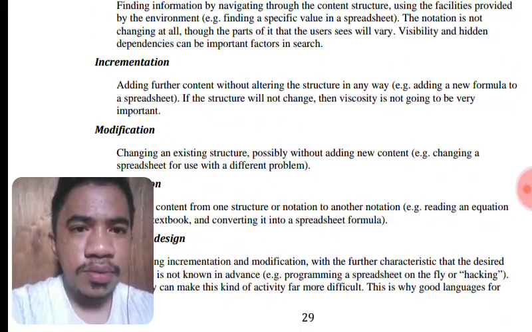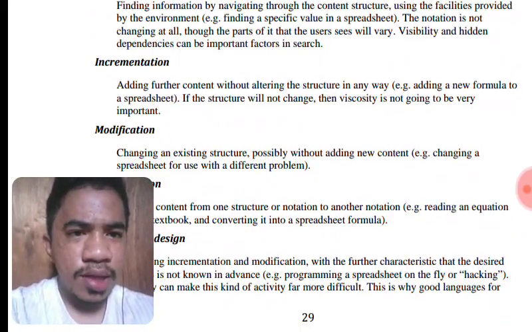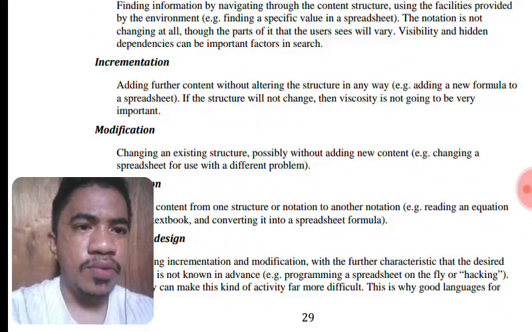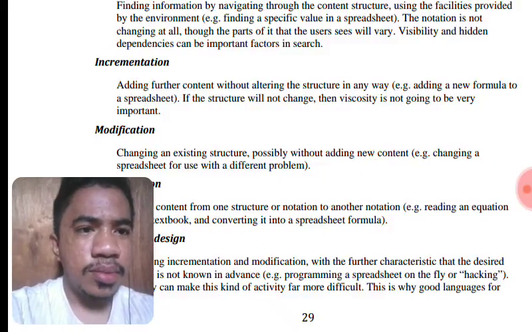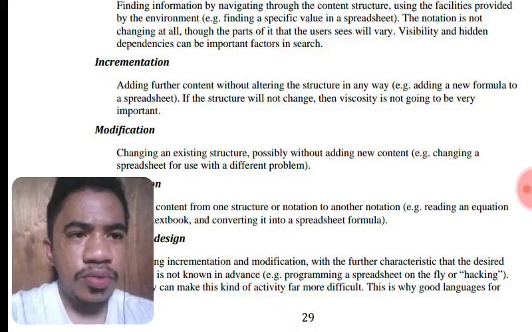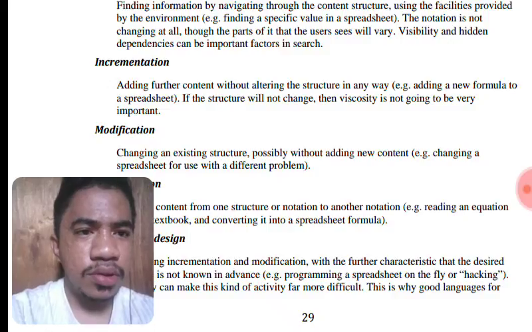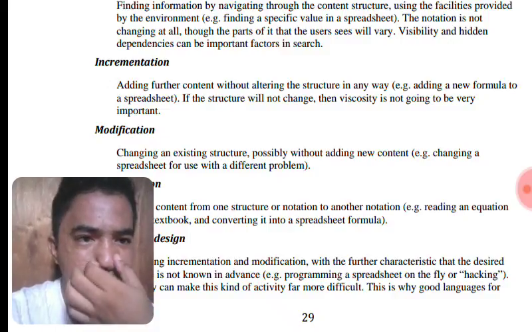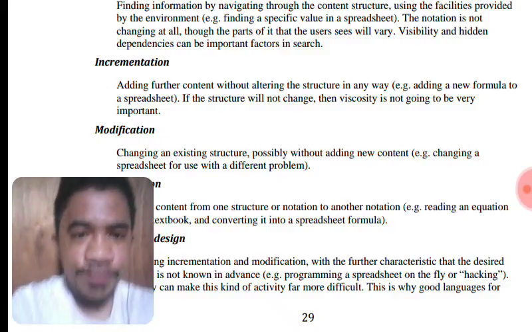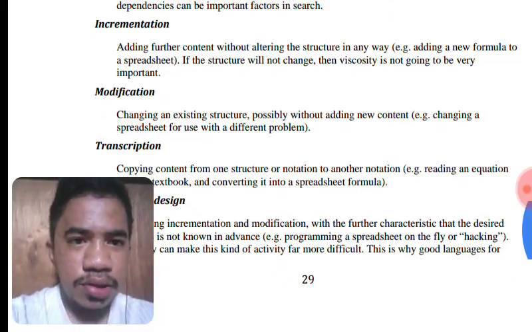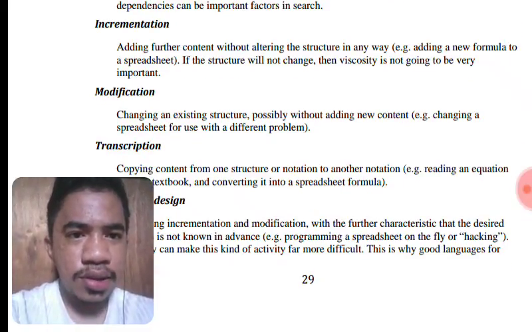Incrementation: adding further content without altering the structure in many ways. Example, adding a new formula to a spreadsheet. If the structure will not change, then viscosity is not going to be very important. Modification: changing an existing structure, possibly without adding new content.